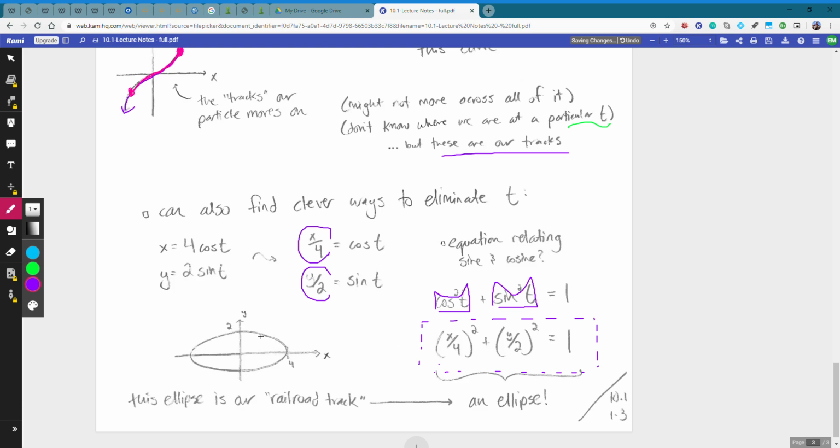And so indeed, this ellipse that we saw is the railroad track for our particle. And if we go back and follow the instructions from our parametric equations, we are going to loop around this exactly once and end back at the start when t is 2 pi. I encourage you to go back and see if you can follow those instructions and make sure that you're comfortable reading those off from the graphs of our x function and y function.